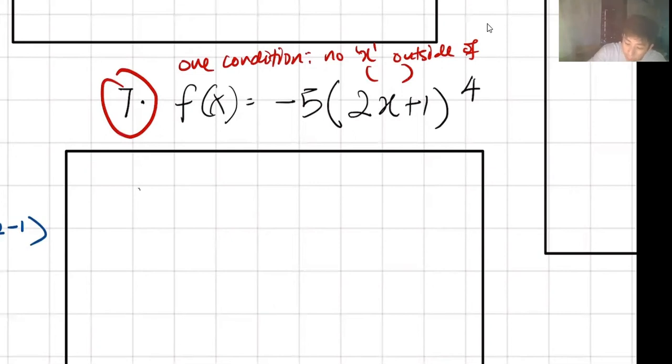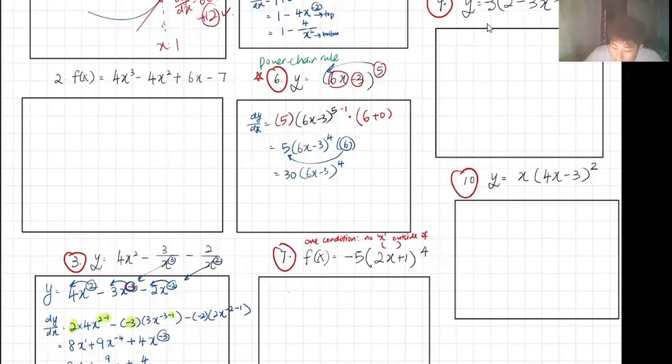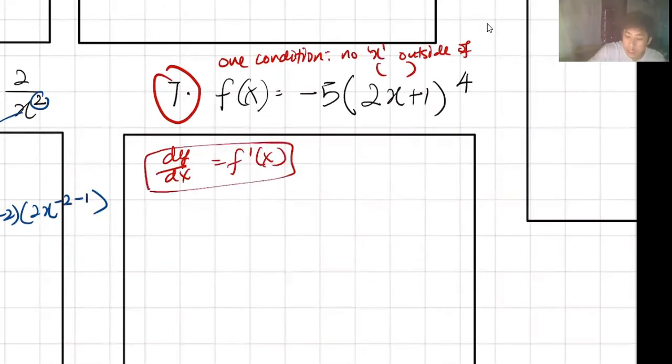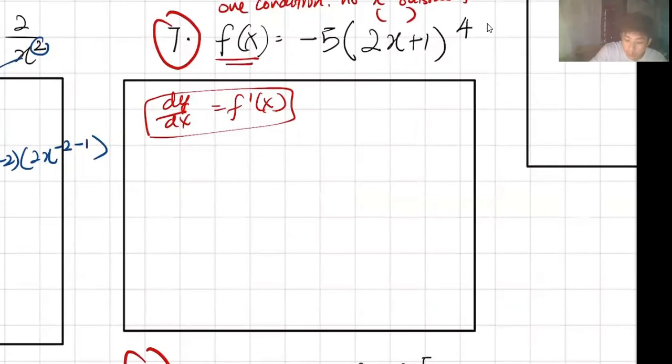Okay. So how do I do this question? For this question, I wouldn't write dy/dx. Why? Because they didn't give me y equals to something. They gave me f(x) equals to something. But it's the same thing. Instead of writing dy/dx, I write f prime x. F prime means you differentiate one time. These two are the same thing. But since they give me f(x), I'm going to use this version. So f prime is like an apostrophe. F prime x means I differentiated already.